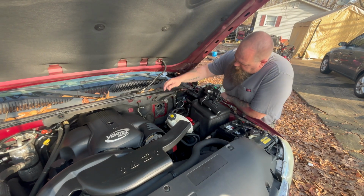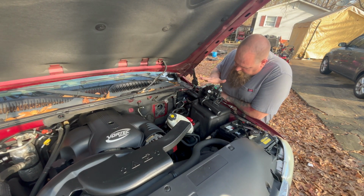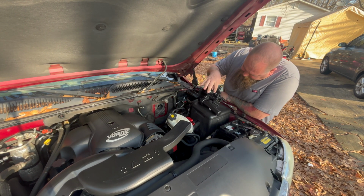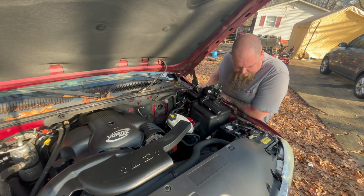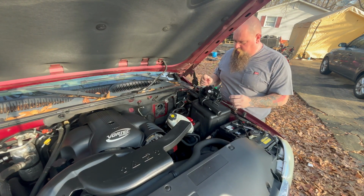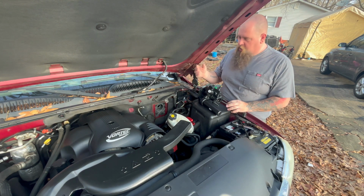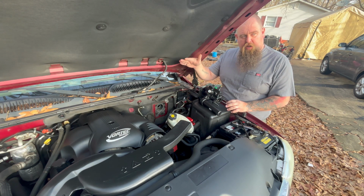Okay, so as you can see, it didn't work. I had to go get a new one. I took this off and now it's leaking. So that's what you see dripping. It's not that. I don't know, when I took this apart and put it back together, I might have had something wrong. Because when I started it, I had it all together. When I started it up, the brake pedal went to the floor. When I shut the truck off, the pedal came out.